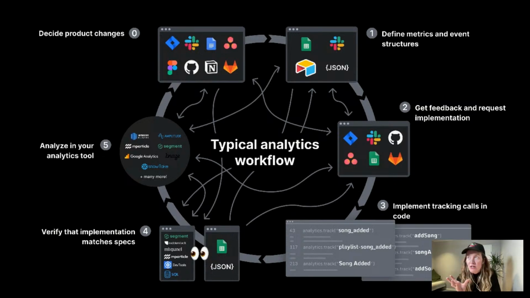Imagine you design something here in a spreadsheet, and then typically you won't communicate on the spreadsheet. You could, but commenting on cells in a spreadsheet isn't really a nice experience. So this conversation typically gets moved to an Asana or a Slack or something like that. And some decisions get made here that often render this spreadsheet already outdated even before the developer starts implementing the analytics events in the product. So we have a source of truth for the way that the metrics and event structures should be defined that's already outdated even before the developer starts implementing it. So it's crazy. Anyway, and then we move into the step of implementation.